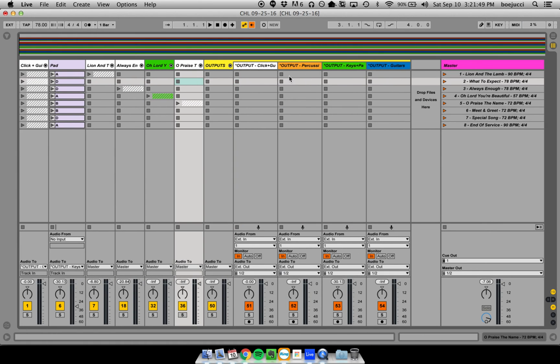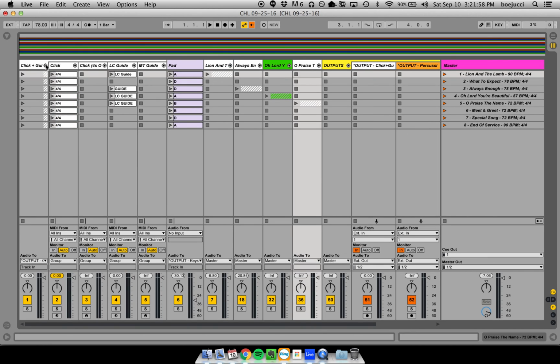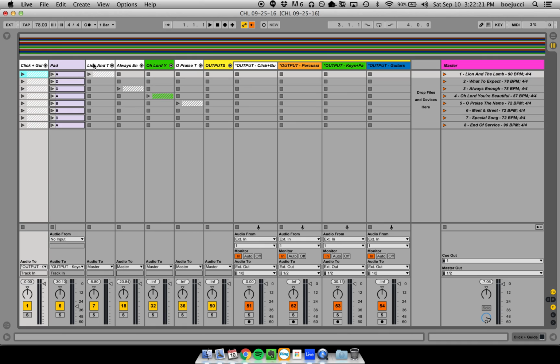All right, so I'm at a pretty good place right now. I have all of my tracks lined up properly in their groups. It looks clean. I've got all of my clicks set to loop indefinitely. I made sure my guides are not looping indefinitely. I have all of the right pads in all of the right places for each individual service element. I've set my last 3 here, the last couple just to loop indefinitely depending on how I need them to be used. My folders are arranged nicely and everything is bussed appropriately to each one of these output tracks. So I'm in a pretty good place.